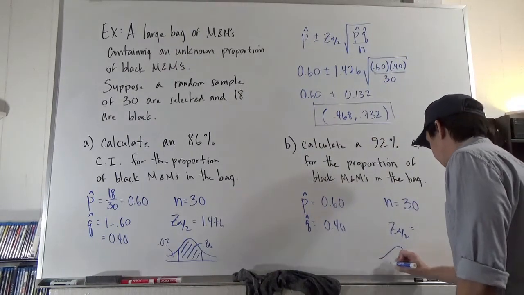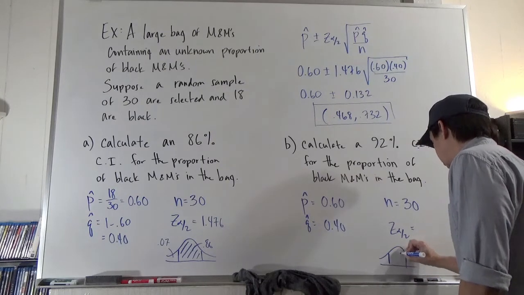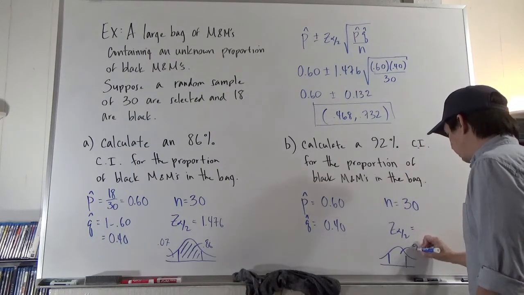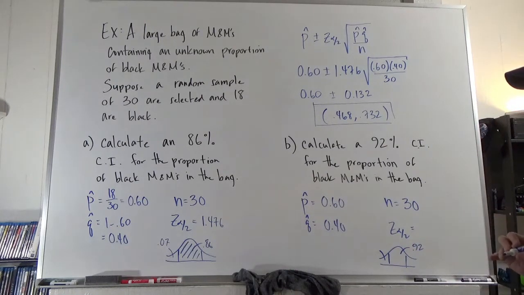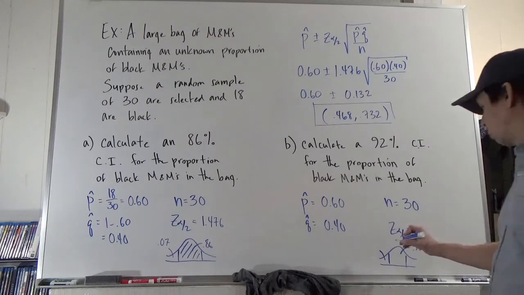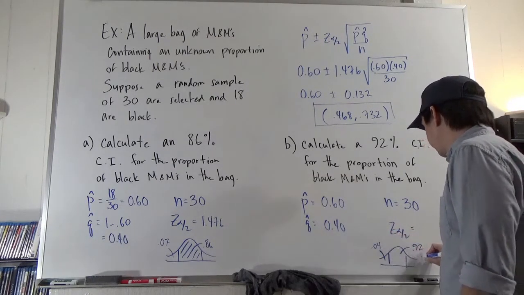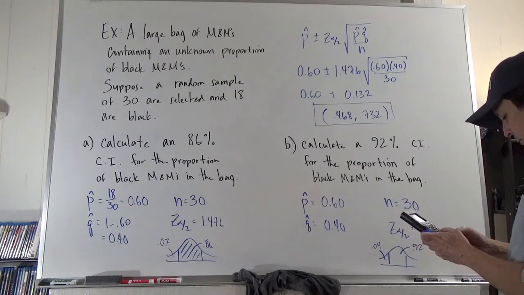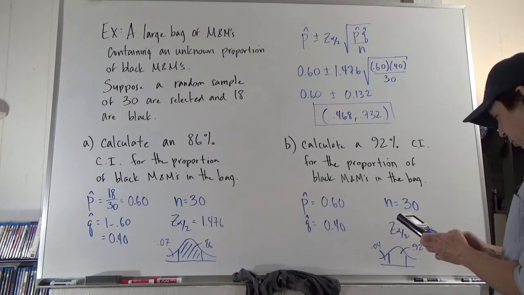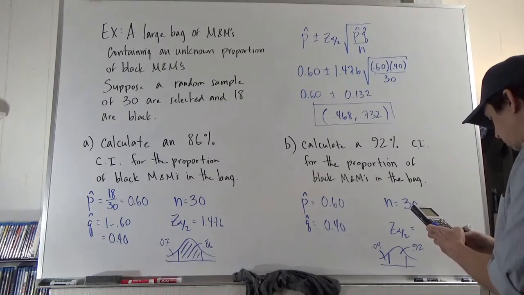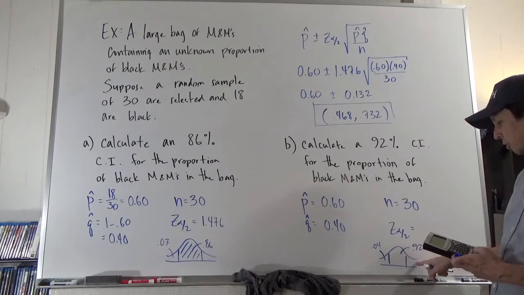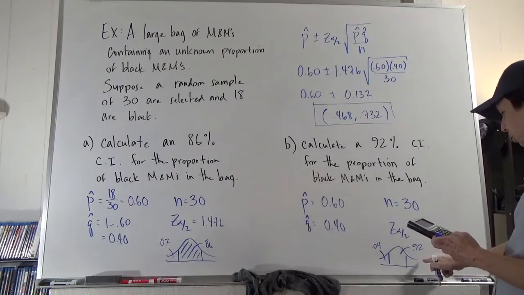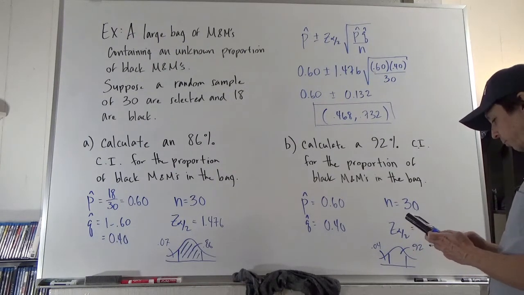I'm going to draw a very crude picture. What do I want? 92 in the middle? Okay, I'm not writing all the details. I don't clutter up your picture, your notes with things that we've done many times, but I'm doing 1 minus 0.92 divided by 2, which would be 0.04 in each tail. If you are struggling with that, write up the extra detail, but it's 1 minus 0.92 divided by 2, and the same thing on the other side, so 0.04, 0.04, 92 in the middle.